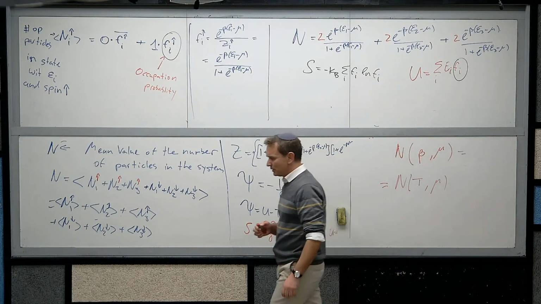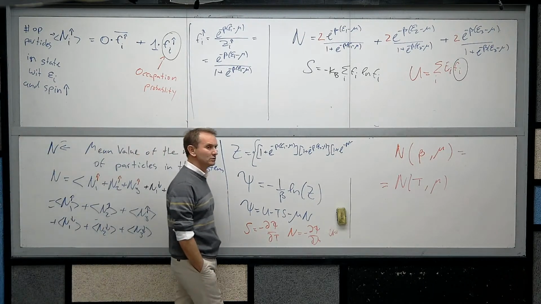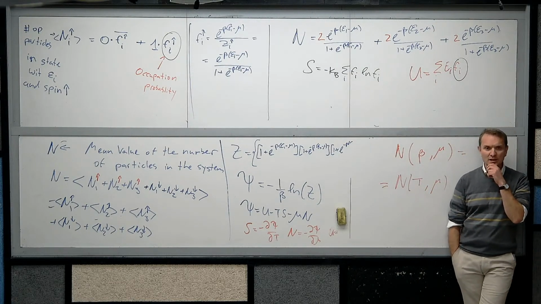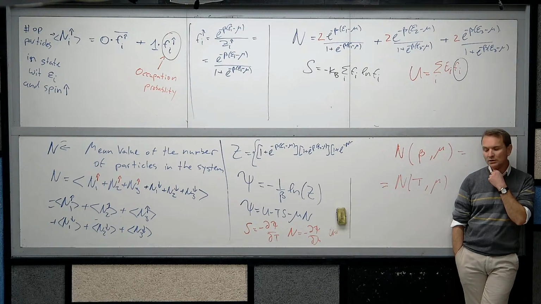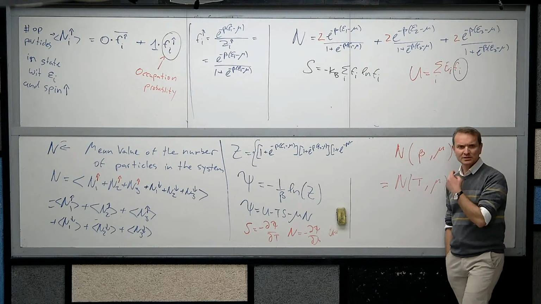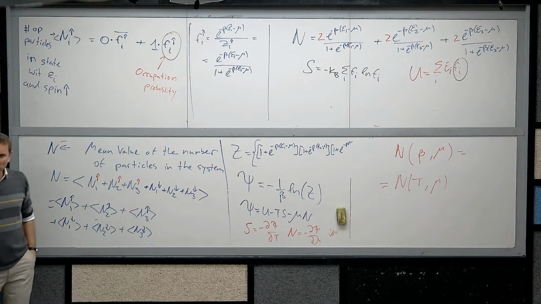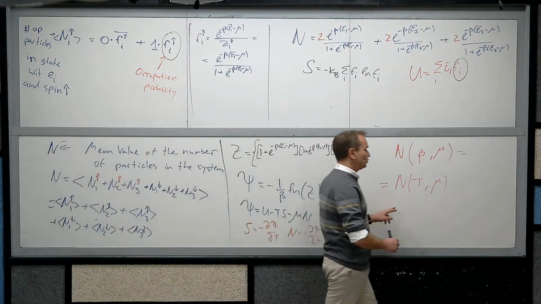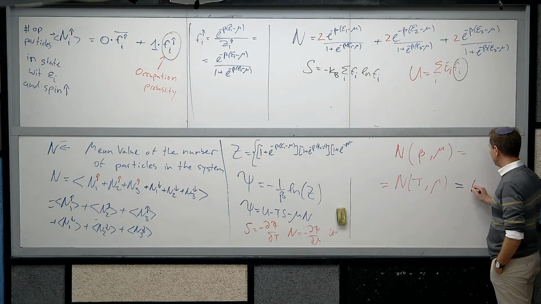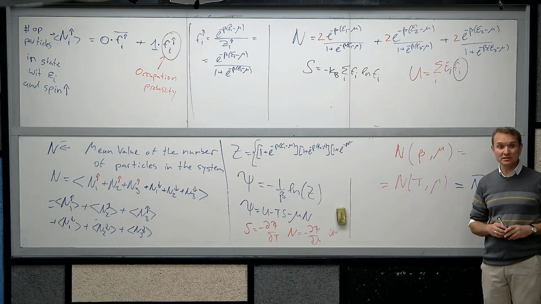Now, usually it's much easier to do something else. It's hard to control. Temperature I know how to control. I can heat the system up or cool it down a little bit. So I know how to control temperature. The chemical potential is a little bit harder task to achieve. It's much easier to do something else. It's easier to control the number, or the average number, of particles inside the system.